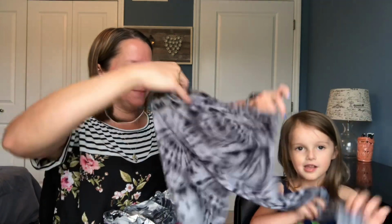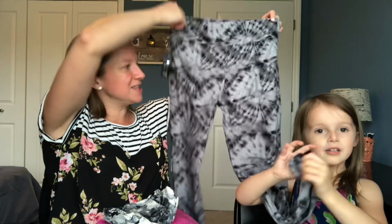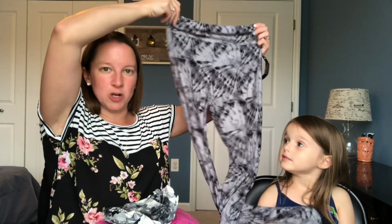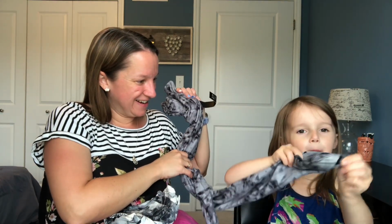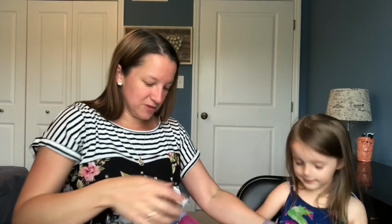So these are by Legging Depot. They almost look like a tie-dye gray and black look to those. My sister loves tie-dye. And actually, I really like the Legging Depot leggings usually, and they're a nice, thicker cotton feel. And they're really super soft. And you can pull the pants up on the bottom. Yep, you could always if you get hot, right? Okay, so there's the first ones.